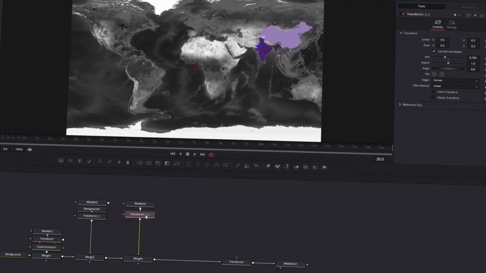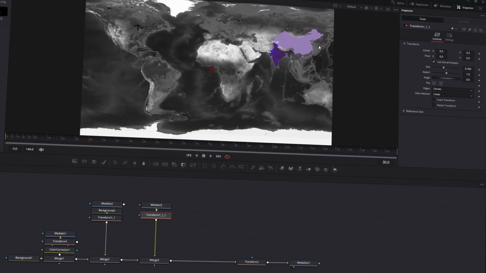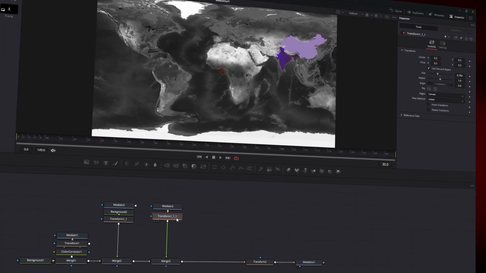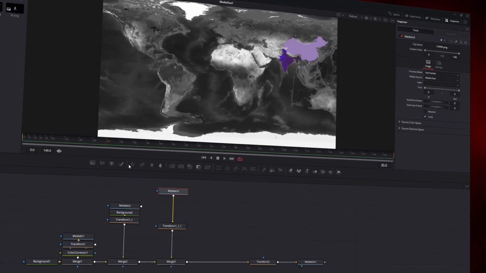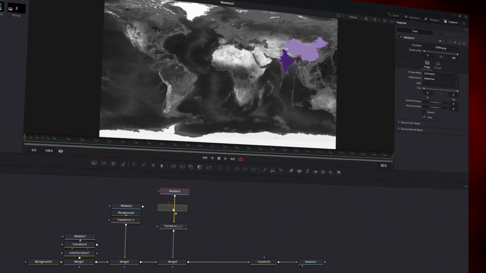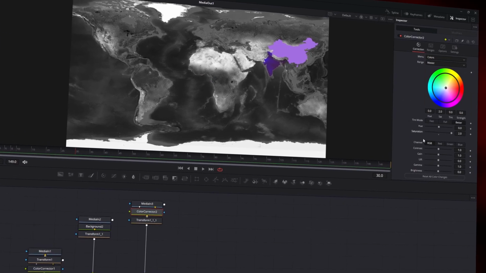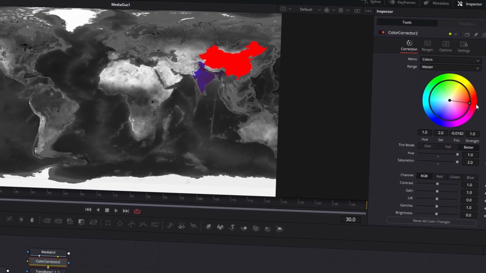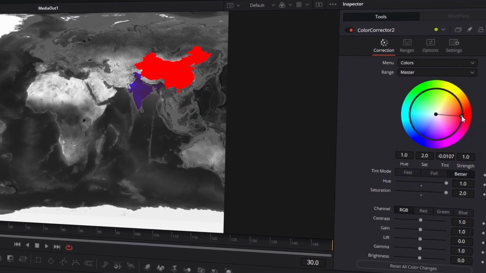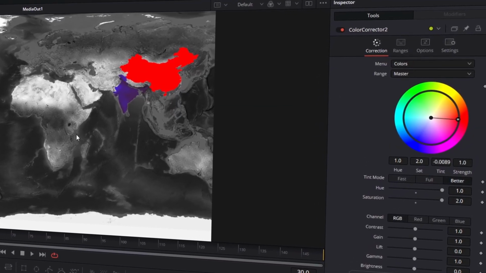I think it will not adjust completely, so we will have to adjust it manually. So before that, go and grab a color corrector node and place it right here. Make sure the saturation is full and it will change the hue, and it will look like this.